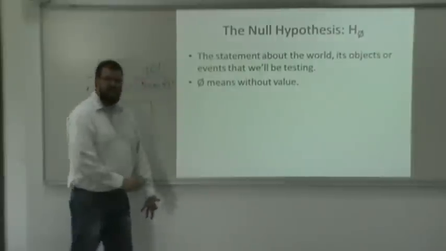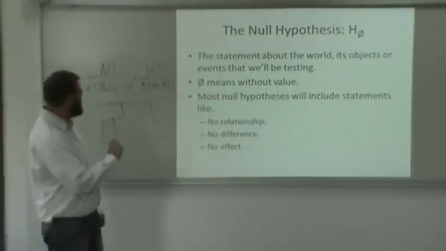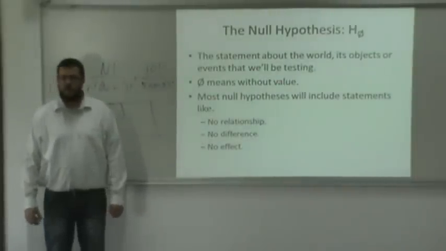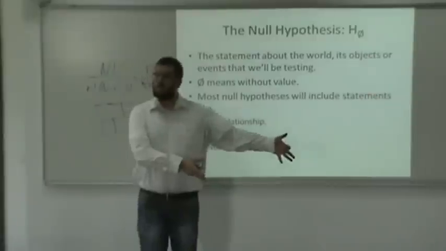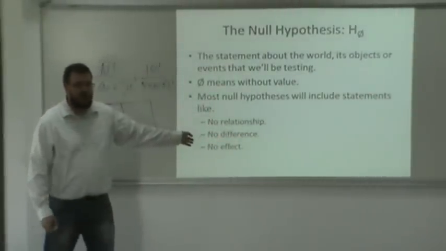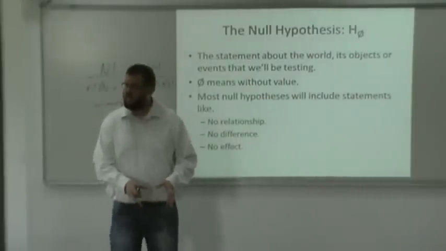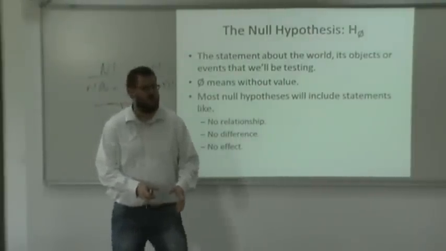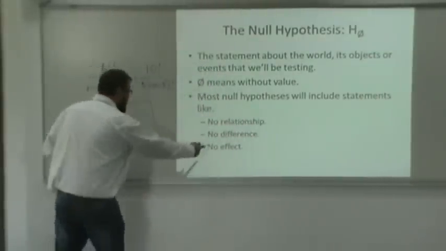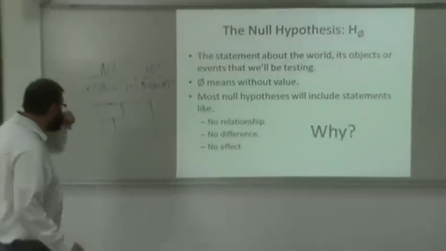So null means without value. It doesn't have a value. Most null hypotheses will include statements like there is no relationship between gender and political persuasion. There is no difference between test scores after studying with a deep level of processing versus a shallow level of processing, right? Or no effect. There's no effect of the depth of processing, right?